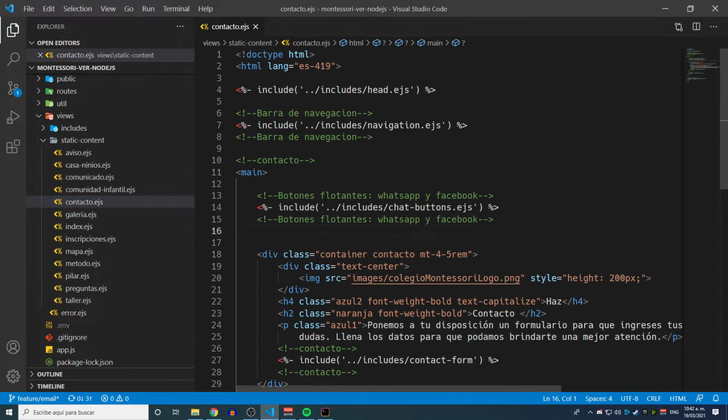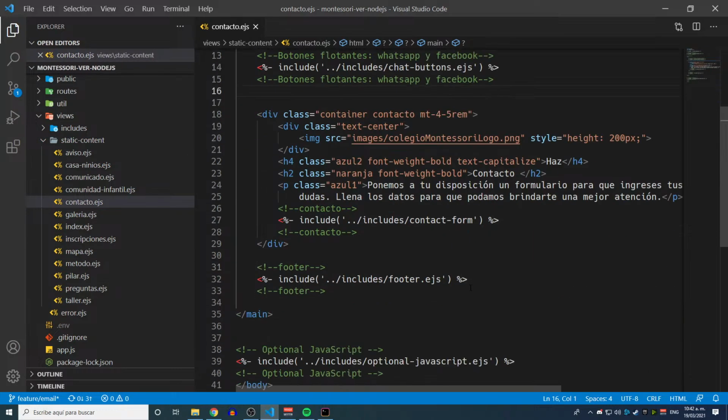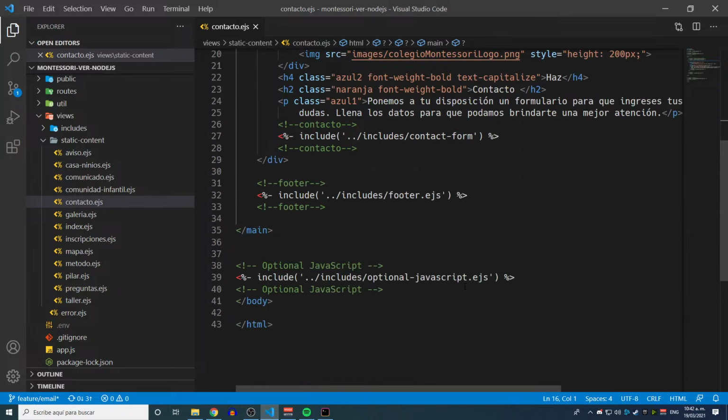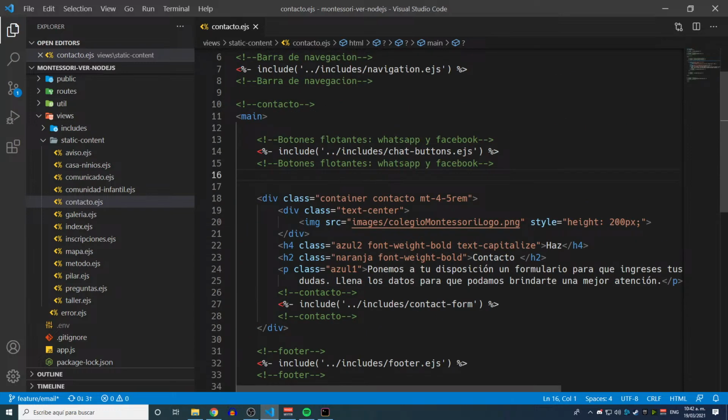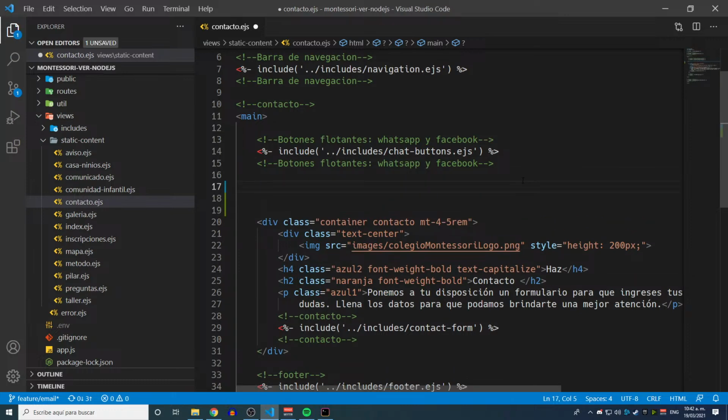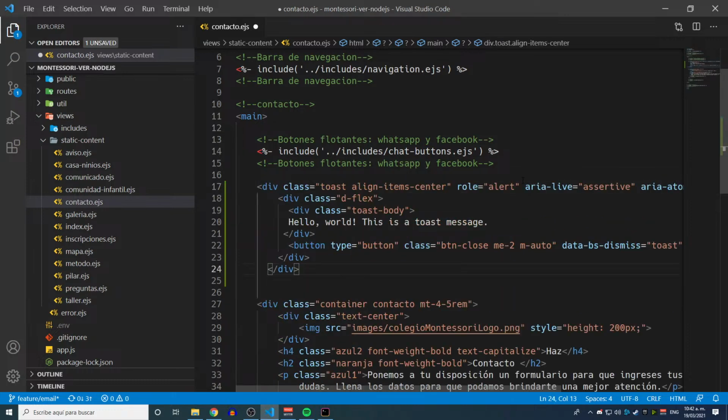Let's open the contacto page and let's put this example code somewhere. This is the footer, this is the contacto page. Maybe after the social media buttons rendering. Maybe here. Let's say, for example, in Spanish, obviously.